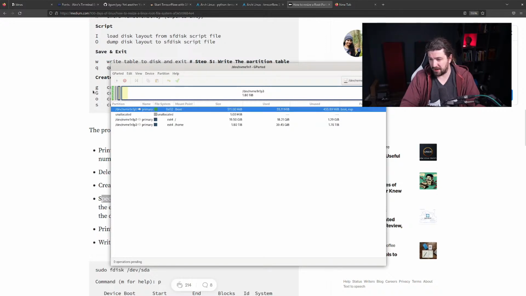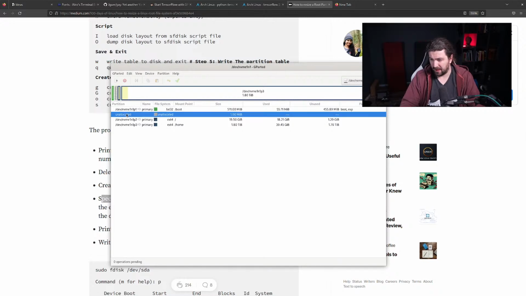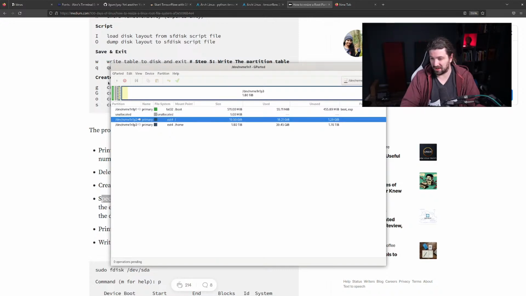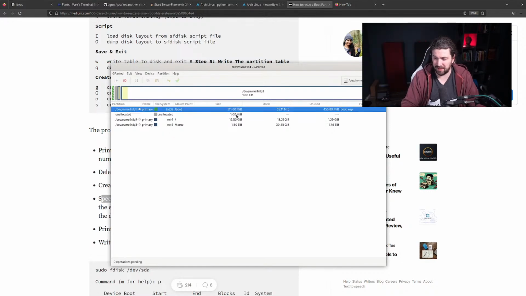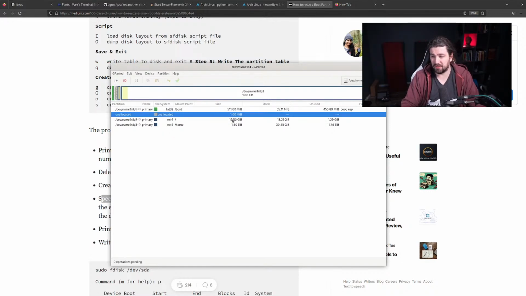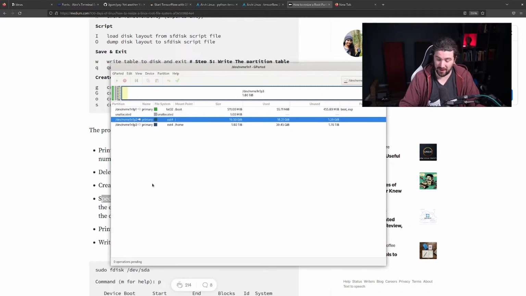You have your boot drive at the very beginning sector of the drive. This is just how the drives are laid out. I don't know why you have the unallocated megabyte buffer. It probably has something to do with where the first partition after has to start, at 512 megabytes. So at 512 megabytes, this is where the first one starts. Let's Google a little bit more.